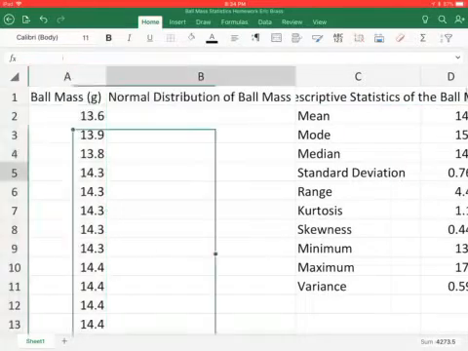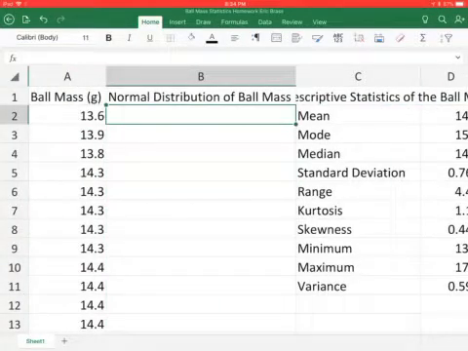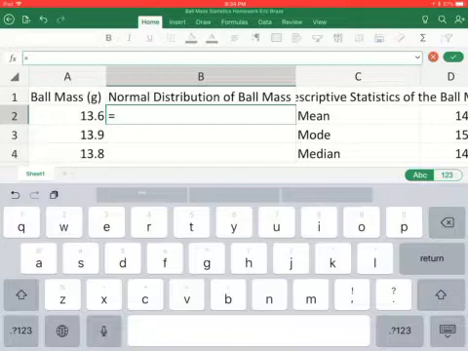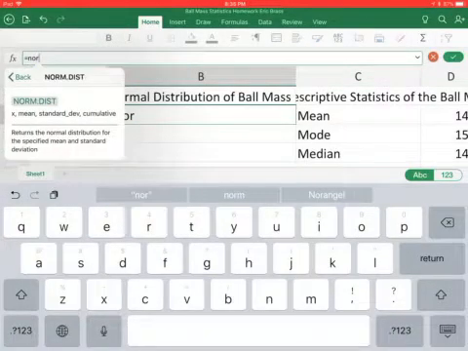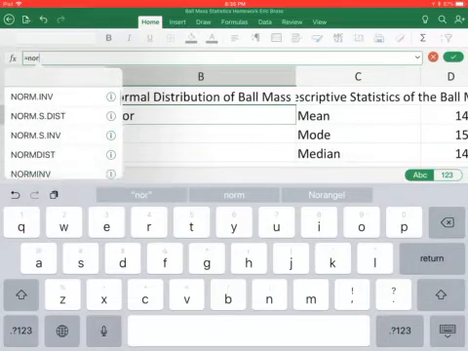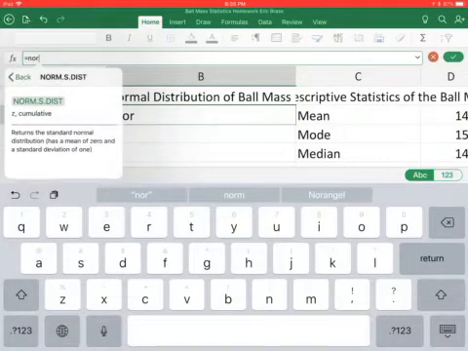So the normal distribution is going to be the following formula, and this is going to be equal to NORM.DIST. If I look at NORM.DIST, it returns a normal distribution for a specified mean and standard deviation. And let me see what the NORM.S.DIST is.